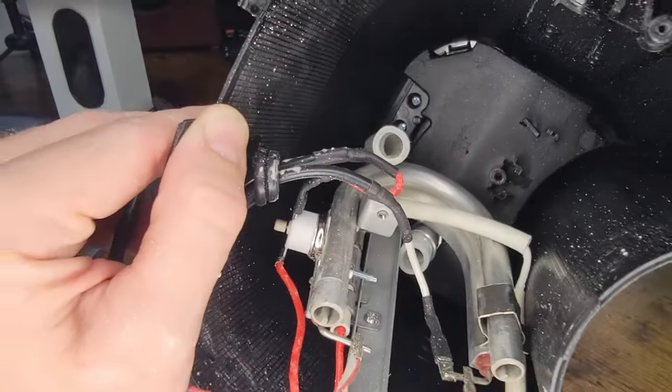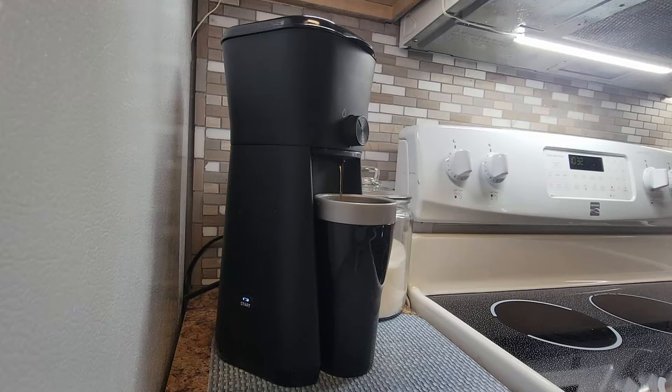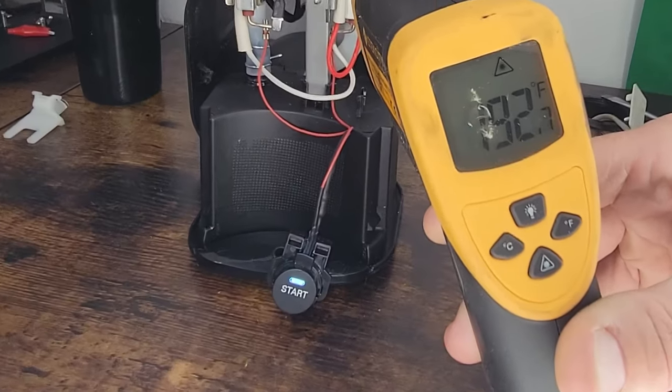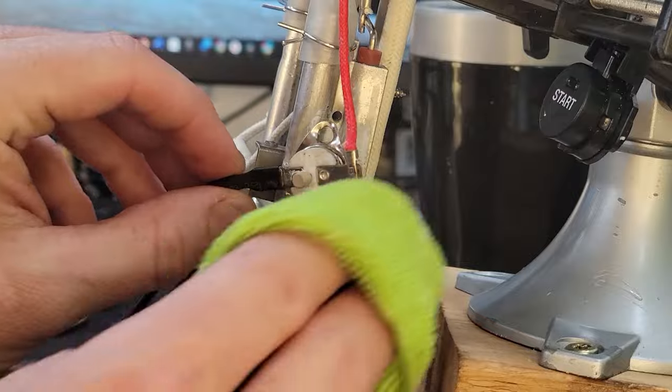While I was at it, I also cleaned the exit tube. With it clean and put back together, I went to make a second cup of coffee. And all was going well, until I realized I was back at square one. So this time, I pulled out an IR thermometer to see what was happening. It cut off at about 200 degrees, which is right where it should be while it's brewing.